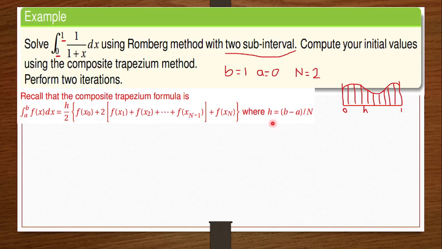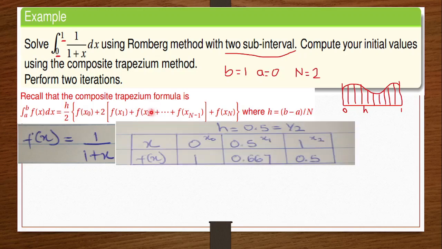Alright, so now let's move on. We are given 1 on 1 plus x. Once you have the value for your h, you're going to draw a table, and with the inputs of that table you use this formula to compute the area. So let's start with that. We are going to go ahead and find our h, and then we can get some values to put inside this formula.